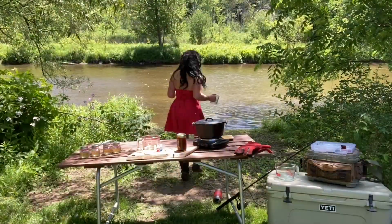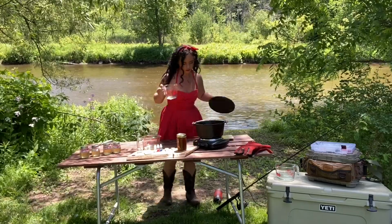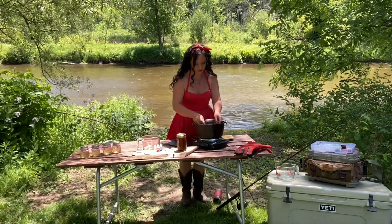After you've made your bear grease, you can then use it to make bear fat lip chap. I've also added raw honey and blueberry extract. It doesn't get more on brand with bears than that.